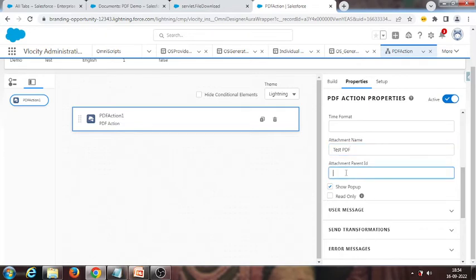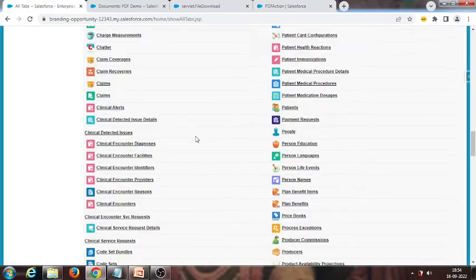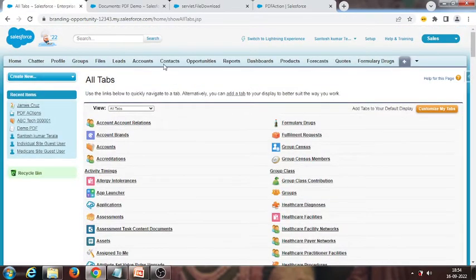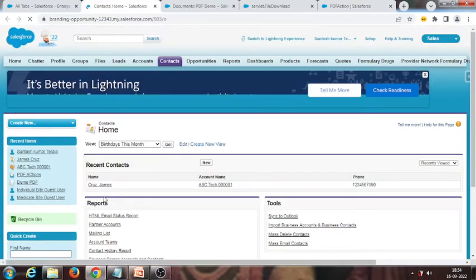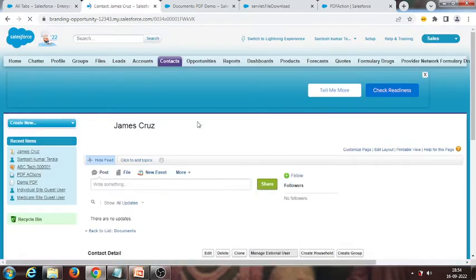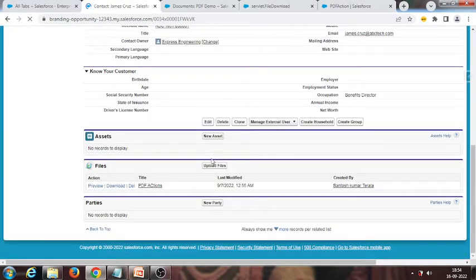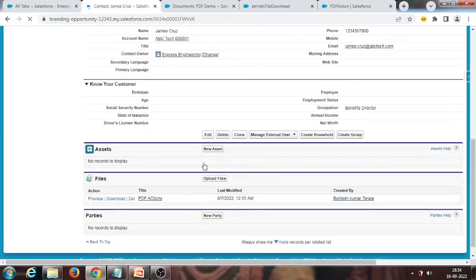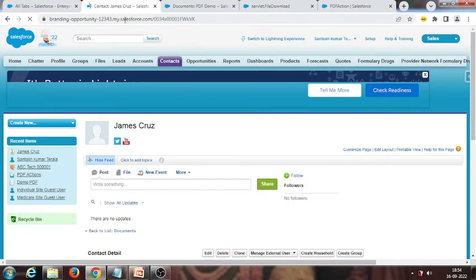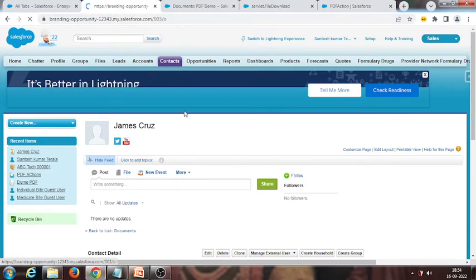And attachment ID: suppose I want this PDF to be attached to a contact, I'm opening one of the contacts. If I want to attach this PDF to this contact, then I will give this, second.